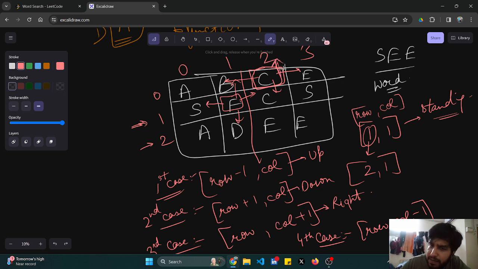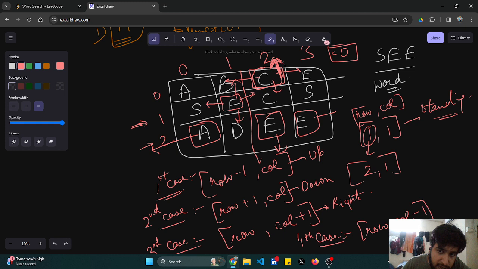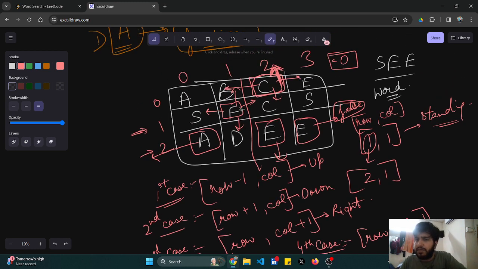So we'll make a case that if the position that we are searching for is less than 0, or greater than the limit, basically if it is anywhere exceeding the limits of the box, I'll simply return false. So only the limited movements would be allowed.